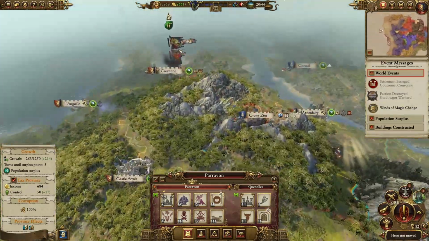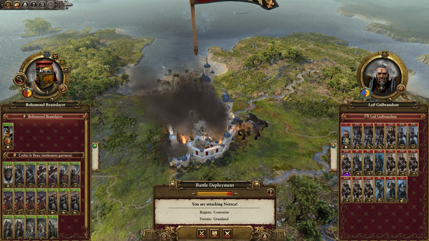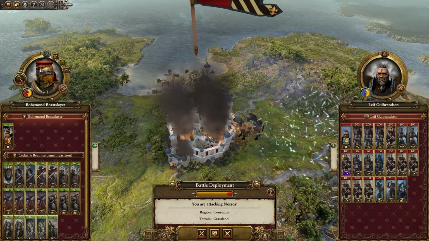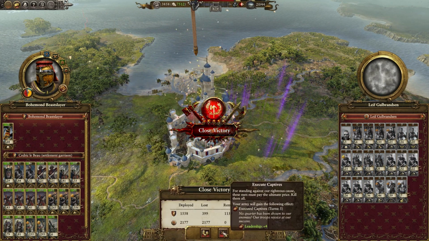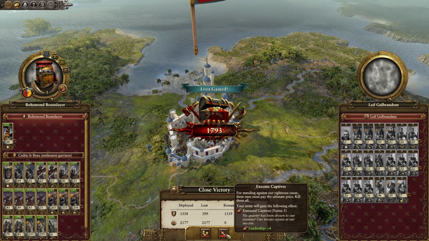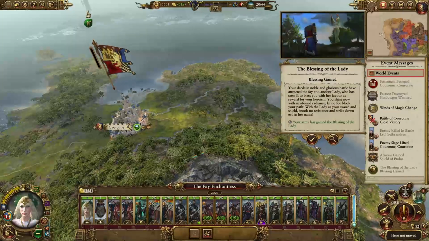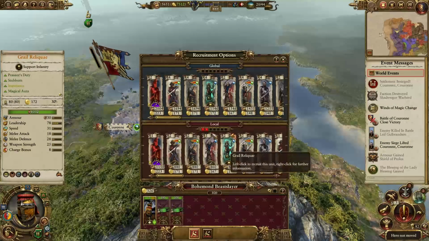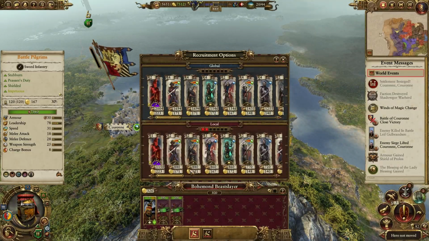Let's have a quick look at the situation here. What happens if I ask you guys to push out? It's actually a very decent power auto-resolve in my favour. Fine. Close victory, that's fine. We'll just kill them off. Taking a nice decent sum of money. Killed them off. Picked up the Shield Vitalis. Picked up the Blessing of the Lady. And we can continue growing these guys as we intended.